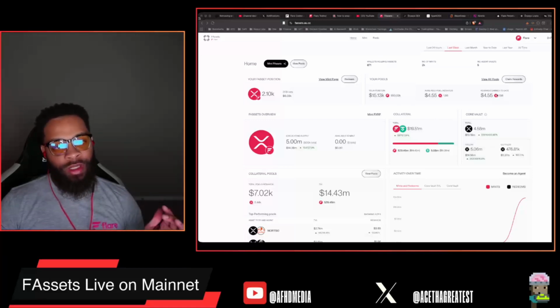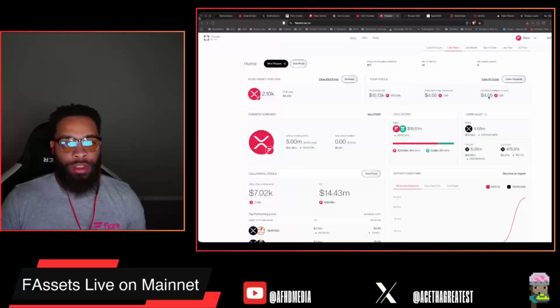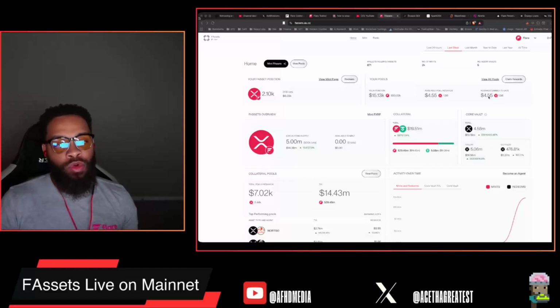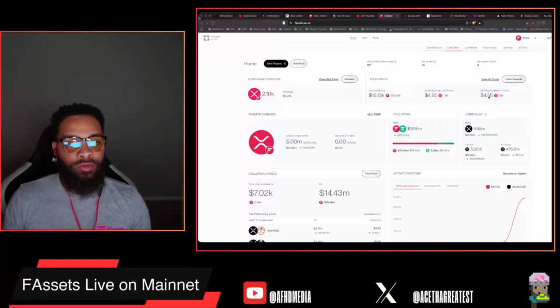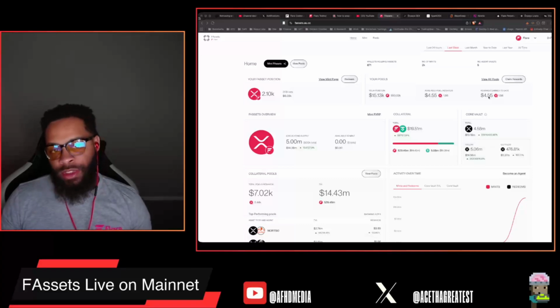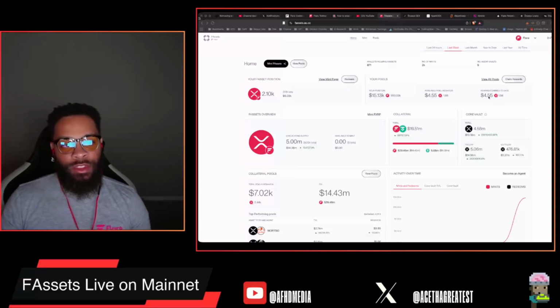I mean, it's pretty cool. Like I've already earned $4.55 worth of XRP, simply for having Flare in the community collateral pool, and I'm earning FXRP as a fee. I mean, that's awesome. Being able to passively earn XRP, I'm all for that. Now, as more FAssets go live, if you stake Flare to those collateral pools to help facilitate the minting, for instance, like BTC, you'll be able to earn FBTC as a reward for having assets in the collateral pool.